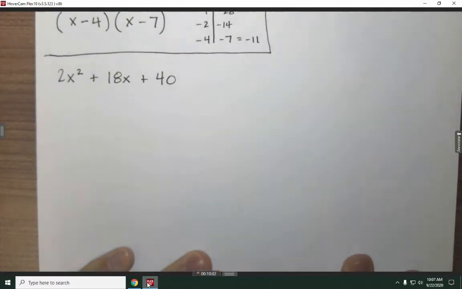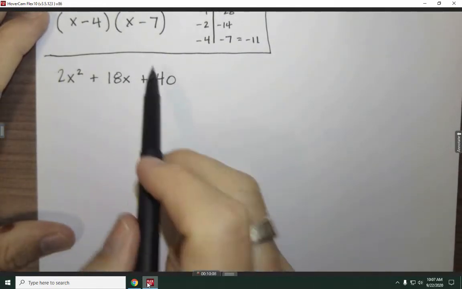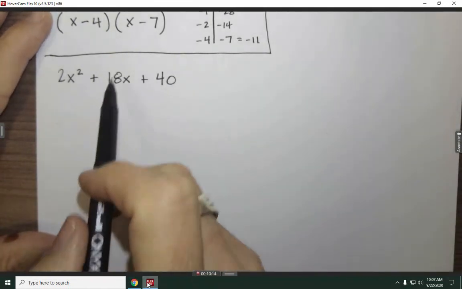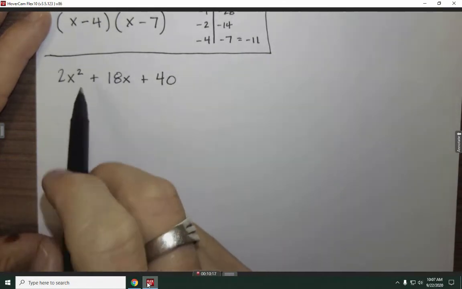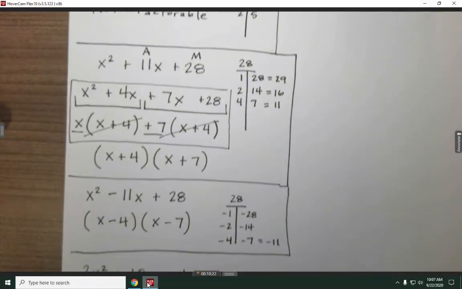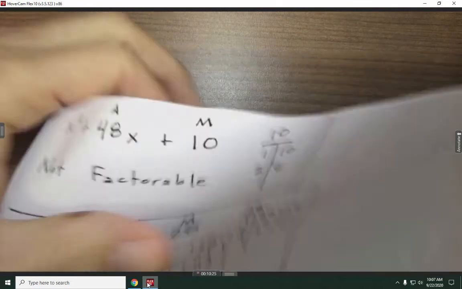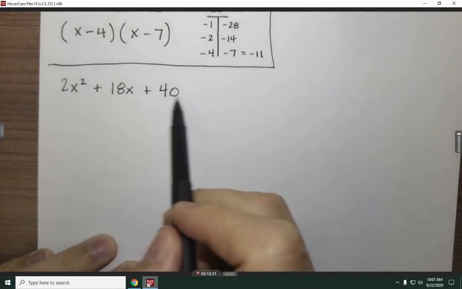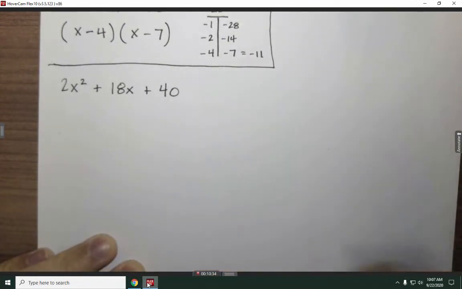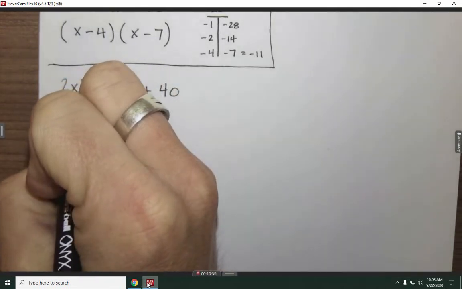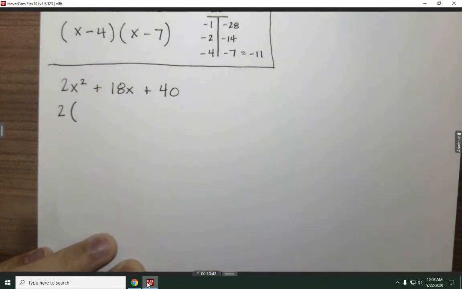This time we got 2x squared plus 18x plus 40. Now, this brings up a good point when we have trinomials like this that we're trying to factor and there are two linear factors. The thing that you want to ask yourself first, before you even start any of these problems, is: is there a greatest common factor that I can take out of each one of these terms? And if you look at this one, you might go, oh yeah, I can see that everything can divide by 2. And so that's what we're going to do, is take out 2 out of each one of these terms.